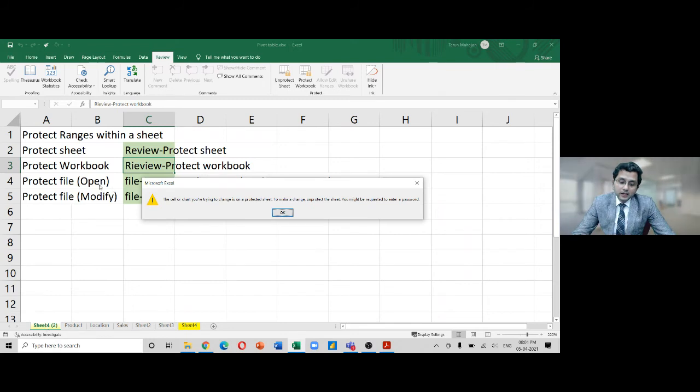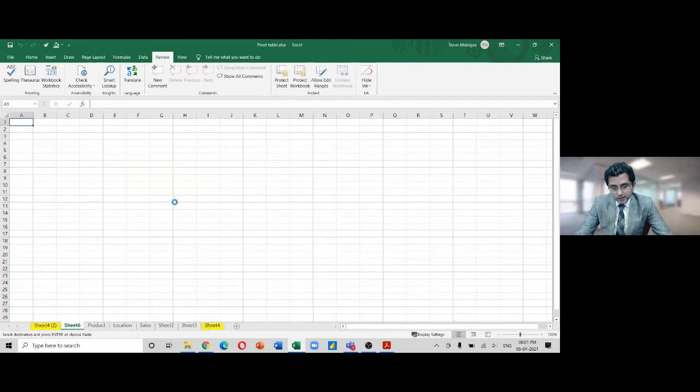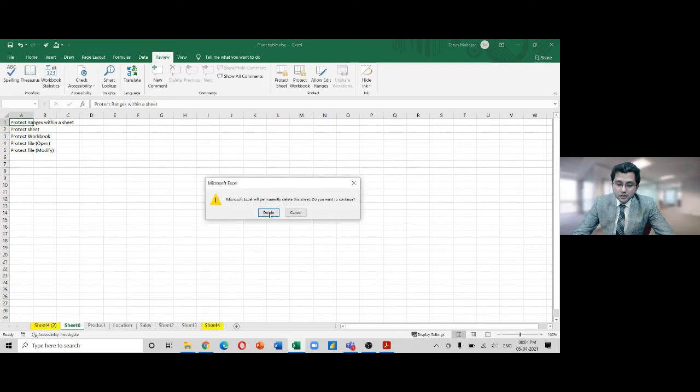But one thing can be certainly done that I'll tell you, that you can select a part of the sheet, put it in a new sheet, and then you can edit it. So if somebody copies a part of sheet and then pastes it, and then copies another part of sheet and then pastes it, and then copies another part and pastes it, then he'll be able to edit it. So the best thing is when you protect the sheet, don't allow to select locked cells. If you don't allow to select locked cells, then they won't be able to copy and make changes.